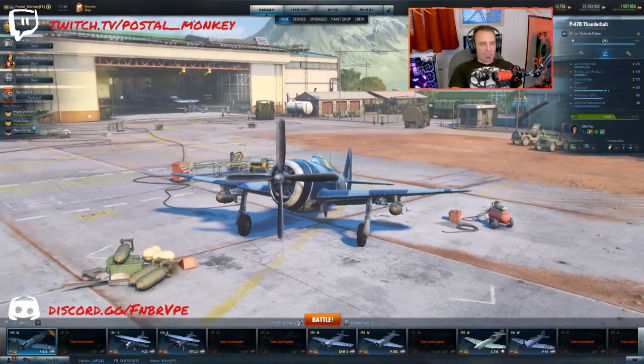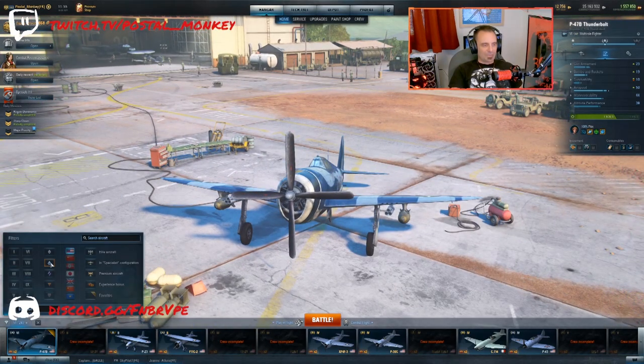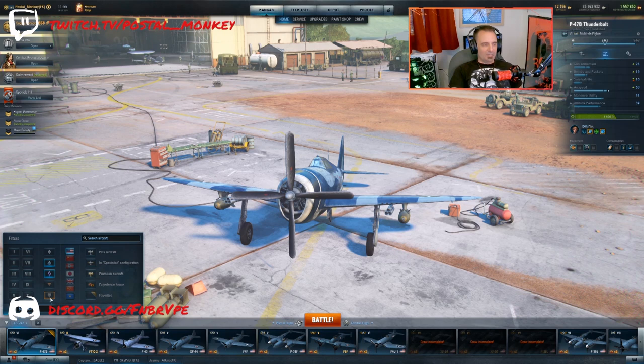P-47, you know, fits the bill. You've got bombs and rockets. There are better planes out there for the Americans, with quotes around "better", that can do bombs and rockets to a greater extent and really take advantage of that speed. And there's no reason why, if you're grinding a specific line, that you can't move her down that line. I've kept her in this, but the argument could be made, well, let's take a quick touch point here.